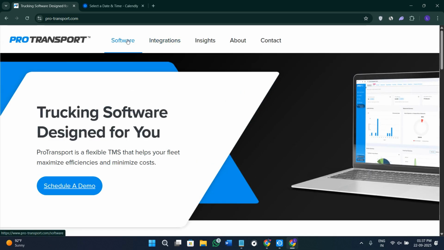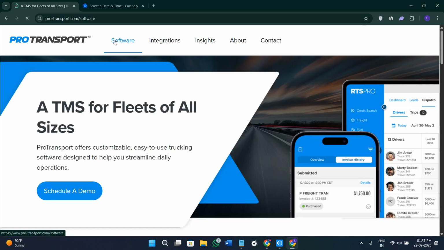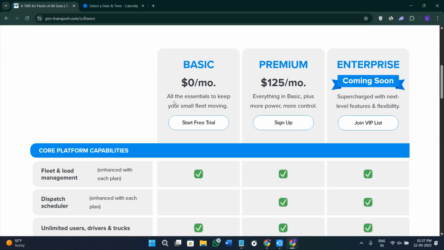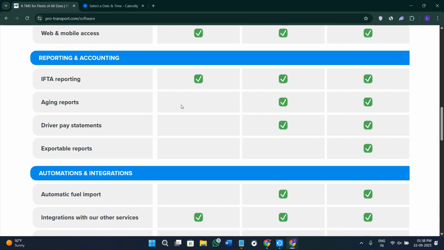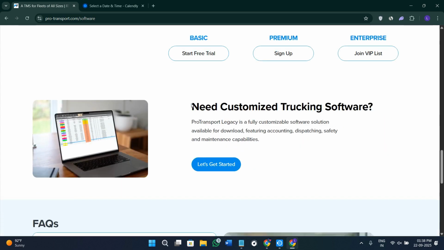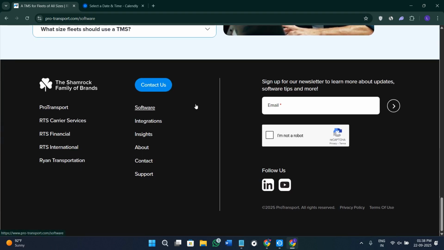Now let's talk about what this particular software offers you, like the features that it provides. First of all, you will get the option of dispatch and load management. With the help of it, you will be able to assign loads to drivers quickly, monitor pickup and delivery times, and track job progress in real time. You will also be able to keep a log of inspections, maintenance schedules, and repairs for each vehicle. This helps reduce downtime and prevent costly breakdowns as well.